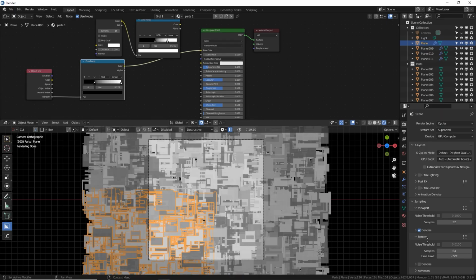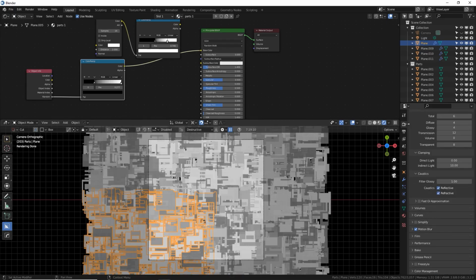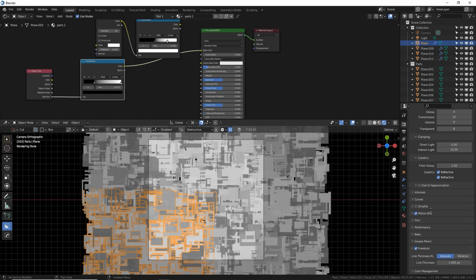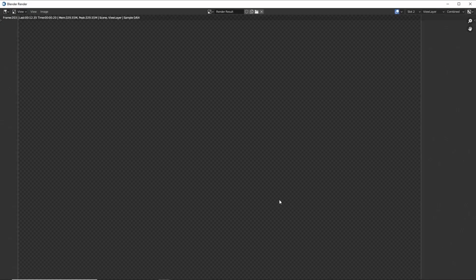Another cool pass you can do is the Freestyle pass. So go to your render tab and scroll all the way down. At least for me, it's on the bottom. Turn on Freestyle and decide a thickness. Let's keep it at 1 pixel, so for some really fine lines. So if we render this, what's going to happen is it's going to basically trace the outlines of all the shapes and the geometry, and it's going to add hard pixel lines around everything.